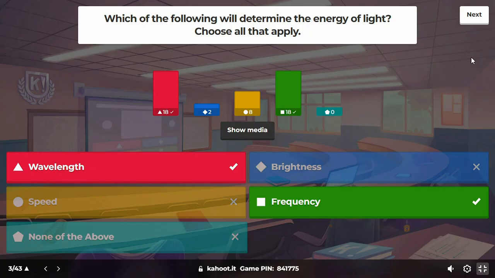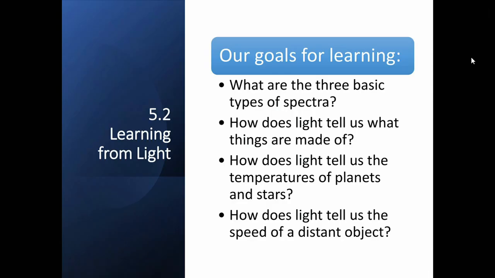have the same speed. We've covered the basics of light, and now what else can we learn by studying the light coming from space? So we'll talk about three basic types of spectra. We'll use that understanding to describe how we can study what elements are in the matter that's emitting or absorbing that light. We'll talk about the temperatures that we can determine by studying spectra, and then we'll talk about how studying spectra can tell us how things are moving.